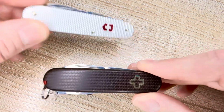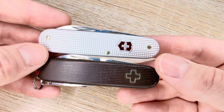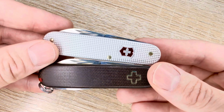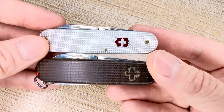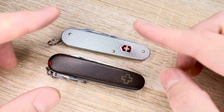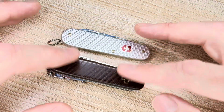I just wanted to look at two of my favourite models today, the Sportsman and the Cadet Alox. I love both of these models very much. Two of my very favourite Swiss Army knives with very similar tool sets and a few slight differences based on the nature of their scales or handles.